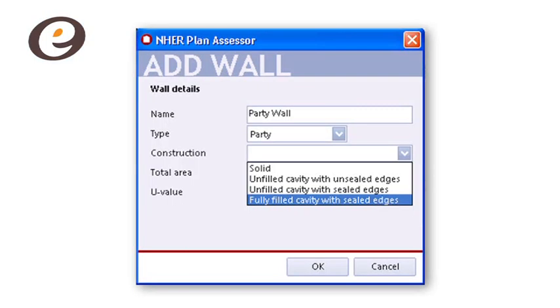Under Part L 2010, any party wall or separating wall must achieve a U value of 0.2 or less. Now, this isn't like a normal U value calculation where we can change the type of blockwork you're using, or the amount or type of insulation, to influence the U value. We effectively have three drop-down options that we can choose to achieve a U value of 0.2.